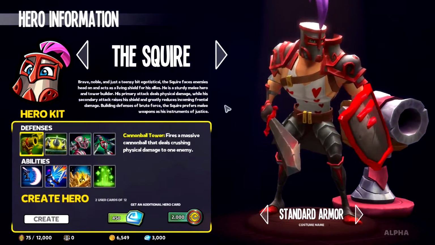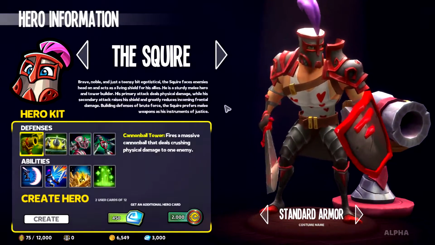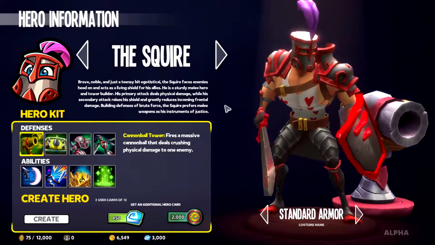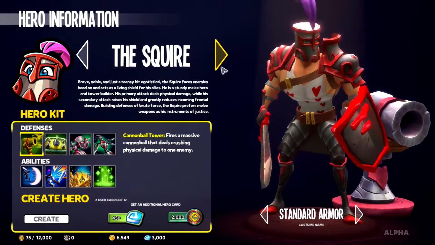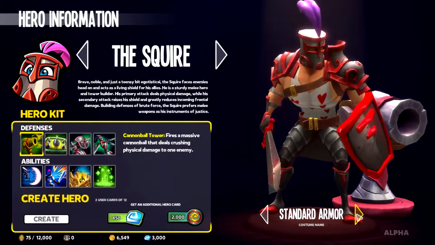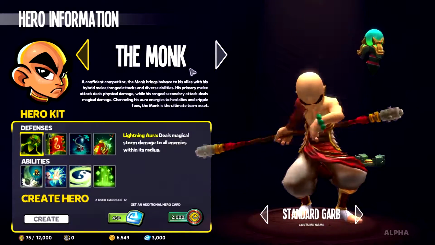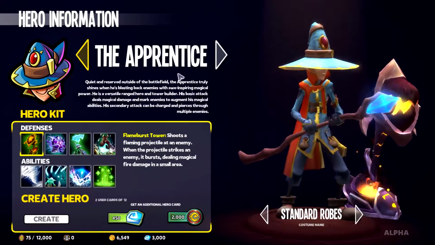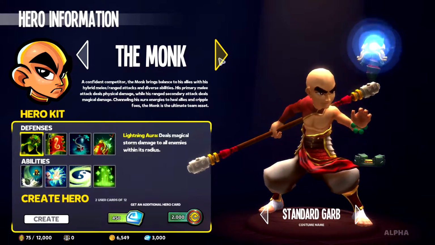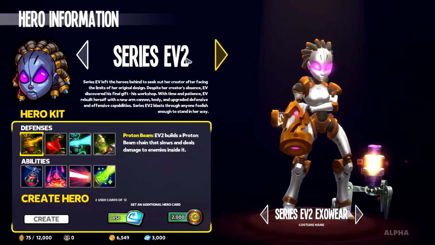I haven't played Dungeon Defenders 2 except for the little few minutes that I've played, just so I could get used to the controls and set up some audio and all that kind of good stuff. So I did invest a little bit of money into the game. It's mostly cosmetic stuff, but I also unlocked a couple of the additional heroes that you don't normally get. So I think you get the base heroes: Apprentice, Squire, the Huntress, and the Monk. And then I unlocked the Abyss Lord, as well as the Series EV2.